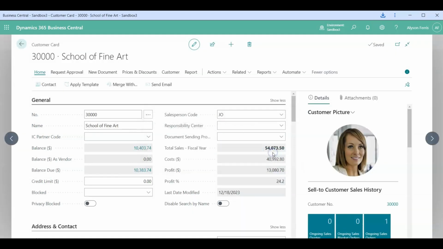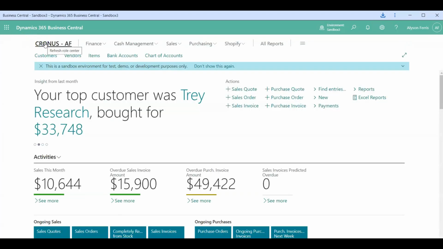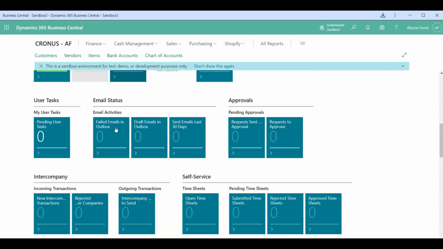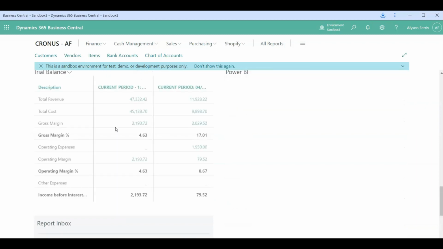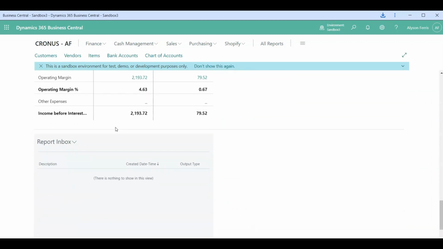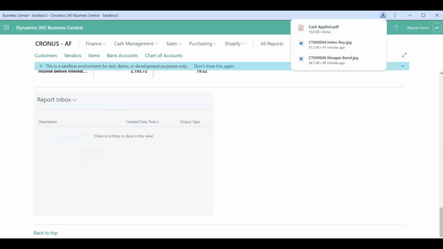And it's going to go to my report inbox, which is on my Role Center home screen here. All the way at the bottom, if I scroll down, there it is, the cash applied that I just produced.